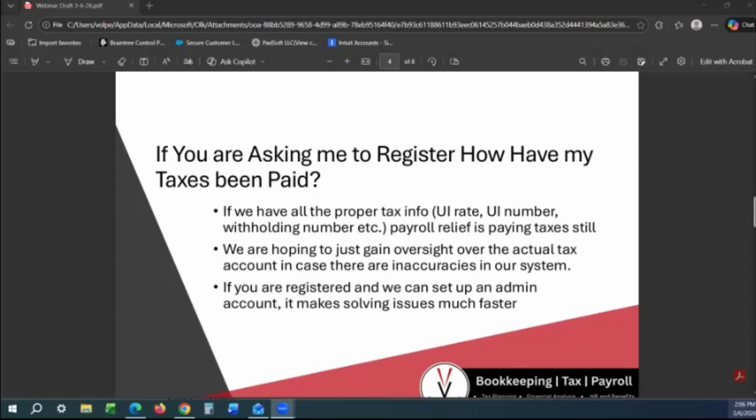It basically turns into, instead of you getting the notice and sending it to us because there might be some sort of tax issue, and then we have to go through all this rigmarole to get logged into your account, we're just going to have a Volpe login. We're going to log in. It gives us an overview of all the accounts we're administrator for. Then we can click on your business and go, okay, what's going on with the withholding taxes, for example. So again, this is really just an attempt to get better oversight over everything. We really want to be minimizing any sort of tax issues, and this is one of the ways that we can possibly do it.